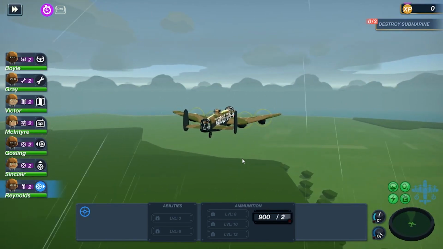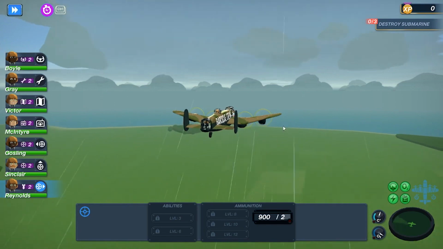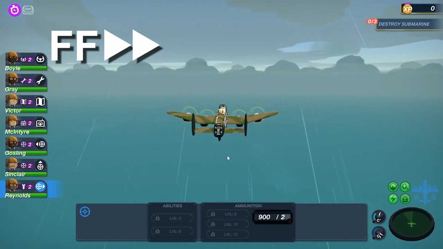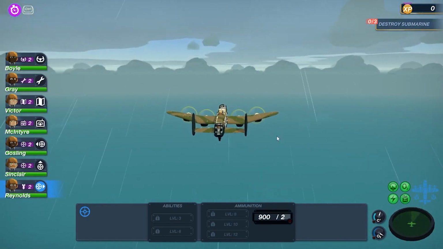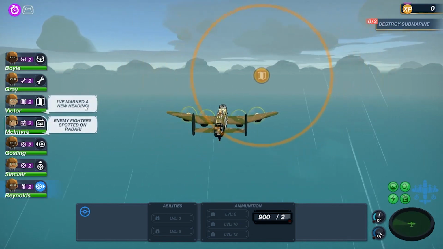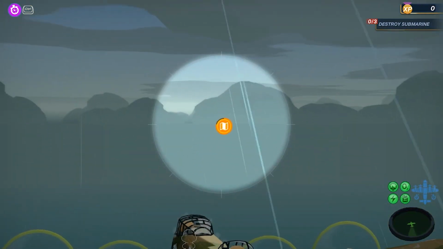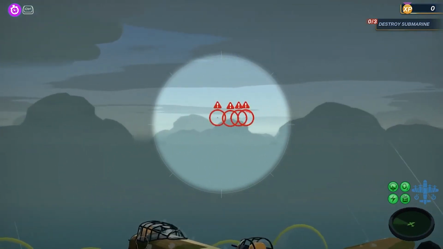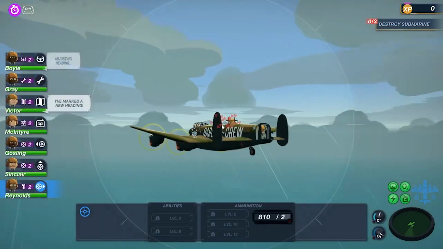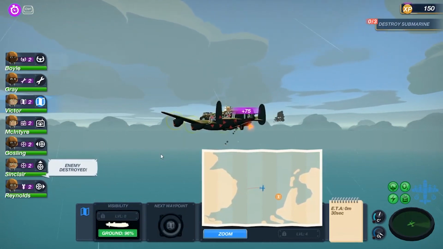Ooh, atmospheric rain. Okay, so I can speed this part up. All right, here we are. Enemy spotted on radar, probably to our front. To our... Spotted him. Right, you gotta take those out. How's the heading? The heading's good. Do need to go slightly right.